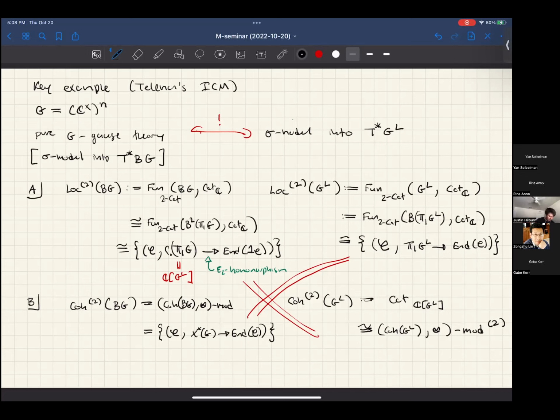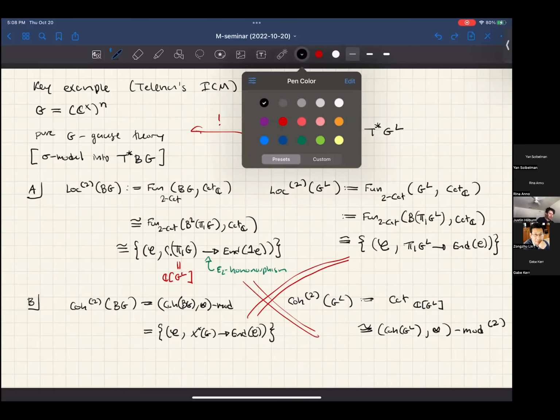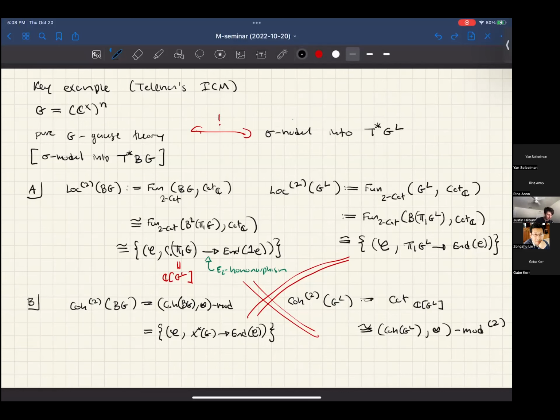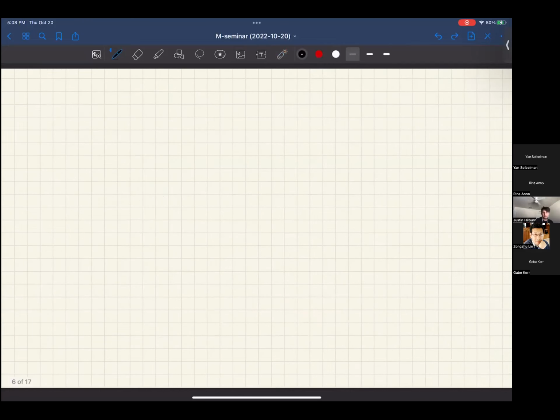But let me just say one subtlety that has really bothered people, though I'm going to claim that it's actually going to be a feature and not a bug. One thing that really bothers people is if you try and write this in a microlocal way. What I mean by that is writing it as things about the cotangent bundle as opposed to writing it as things about the base. Then one can rewrite this in the following way.